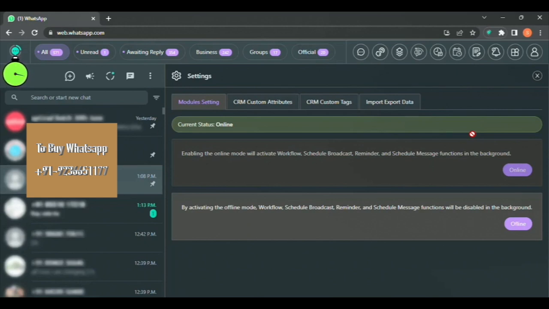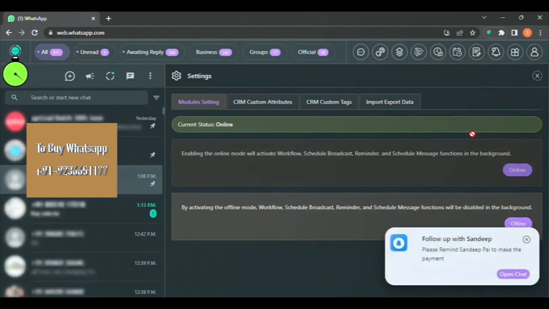Okay, so by using this element, you not only organize your customer data in your WhatsApp, but also, you tend to forget a few things. For example, if you are traveling, and some customer calls you and you say, I'm traveling, I'll get back to you tomorrow. Immediately, if you schedule this reminder, tomorrow when you reach office or when you are traveling again, you will get an immediate message that you need to follow up on this. See, follow up with Sandeep, please remind Sandeep to make the payment. This kind of notification, it will keep on giving when you use the reminder mode.